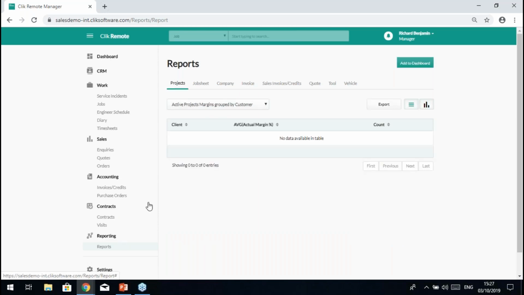So to reiterate, the customization of users is done through Clik Service, the Clik Remote Setup Wizard. You can allow privileges, you can show and hide specific columns, and you can then allow them access to specific reports, widgets, and templates.